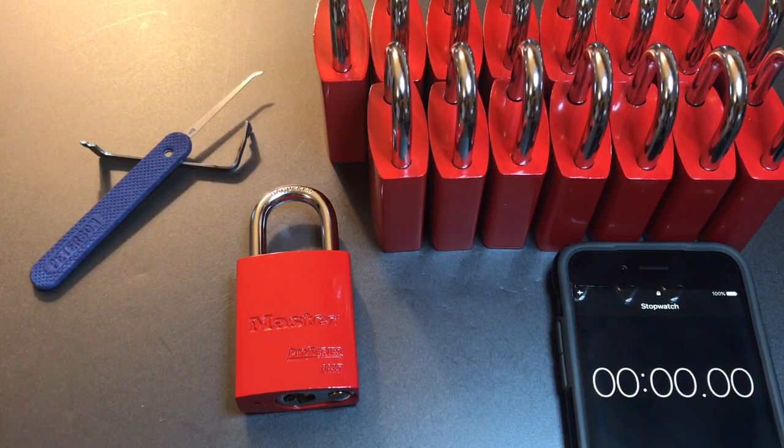They said, if I send you for free 16 Master Lock Model 6835 Pro Series padlocks, will you pick them on video and time yourself? And I said, heck yeah, send me some free locks. So that's what we're gonna do today.